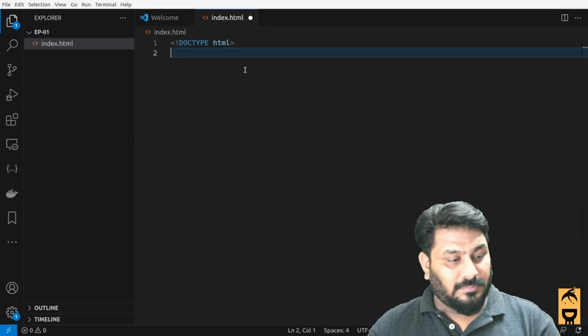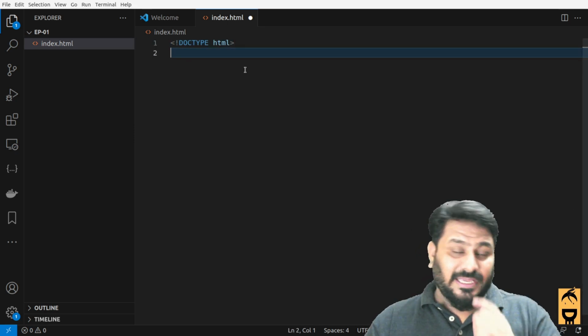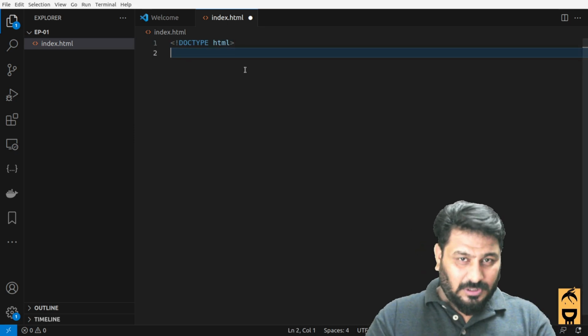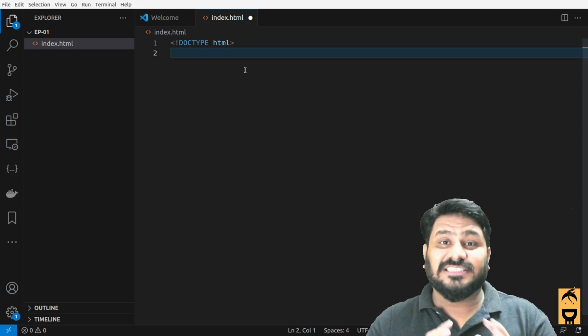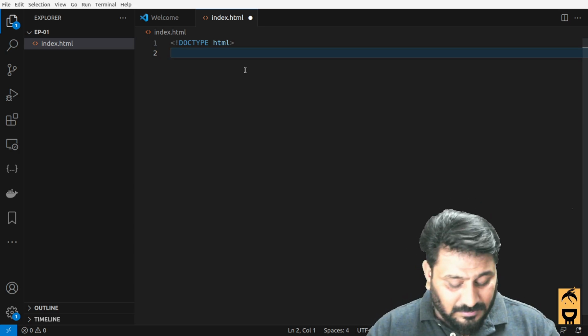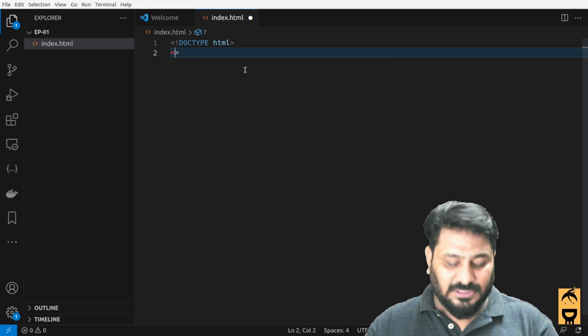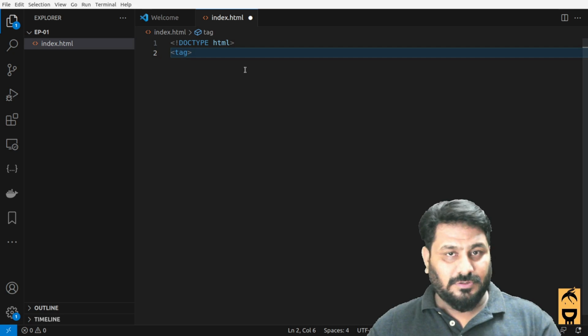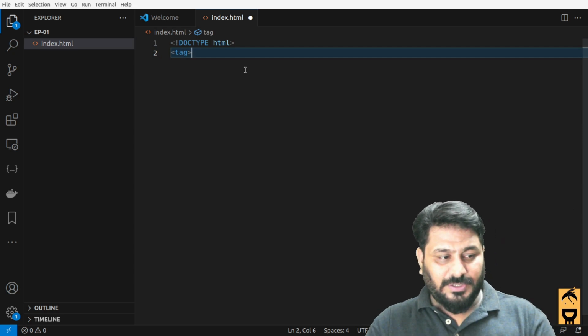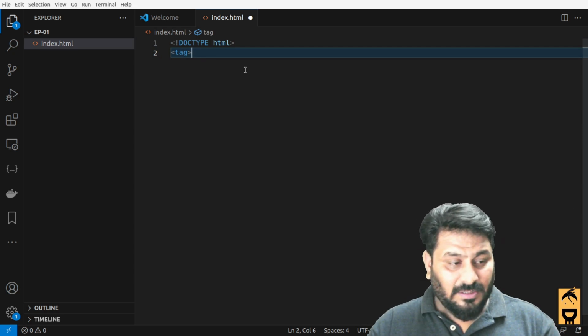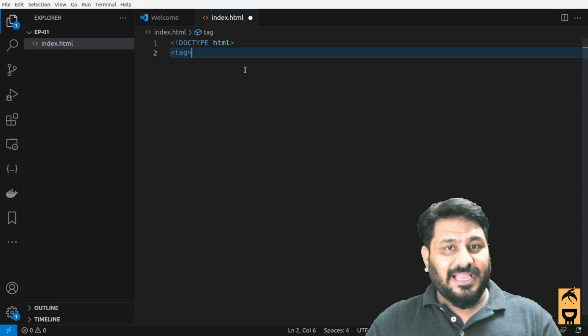Next, everything that we see on the web page is inside the HTML tag. Okay, what is a tag? Anything inside these angular brackets is known as a tag. From now onwards, we'll use the term tag for these. A tag has a pair.